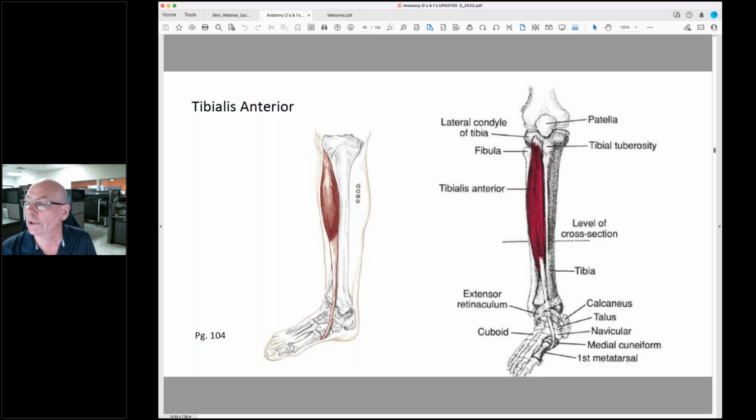Notice also here, before I go to origins and actions, how this tendon from the tibialis anterior comes down and crosses over the ankle, okay? So it actually comes in front of the foot, all right? Kind of crosses over. It's held in place by this retinaculum around your feet, your ankles, and your wrists. They have this retinaculum to hold things in place. I think it's kind of cool.